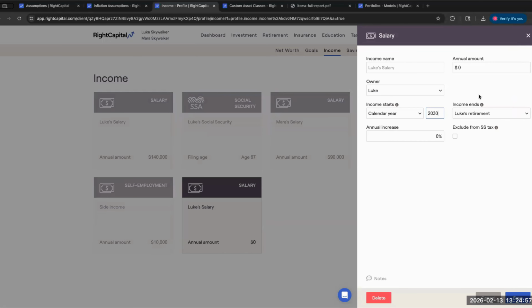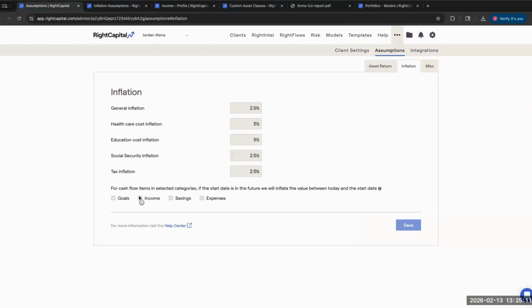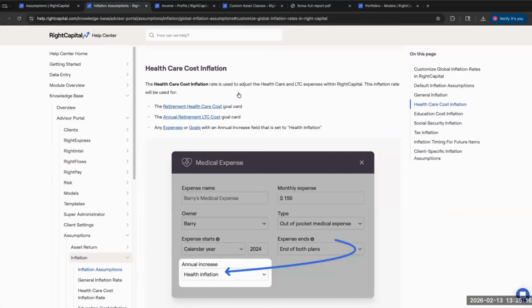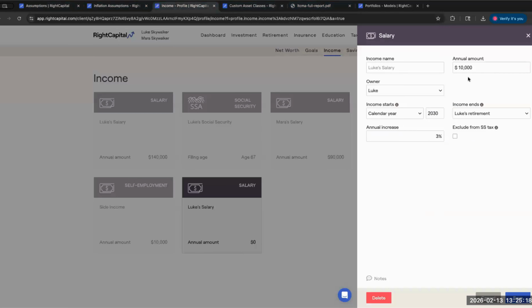So let's say we have an income coming up in 2030 for whatever reason, and he's going to start making an extra $10,000 a year. If I have an annual increase set up in here of 3%, and this option is toggled, what this means is this $10,000 is going to increase by 3% between now and 2030.